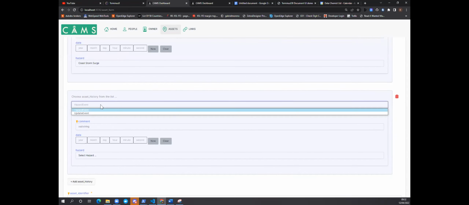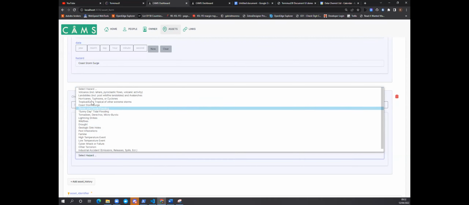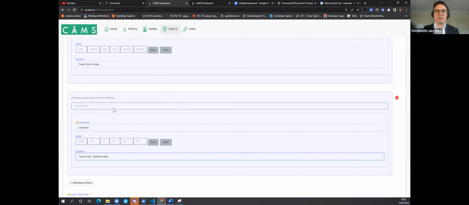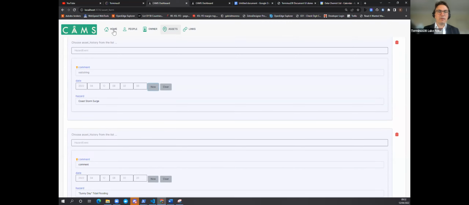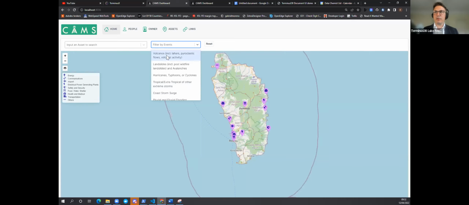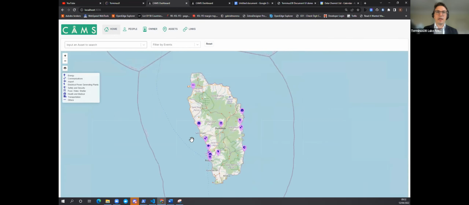Obviously some assets, especially coastal assets, might be vulnerable to waves, to seas, to flooding, to other aspects, and you can put that in no problem. When you get back to the visualization of the map though, it goes disaster by disaster, event by event, because it becomes very confusing if you layer multiple events onto the map. So it's better to put that up one by one, and then you can print out the map and see exactly what's happening.